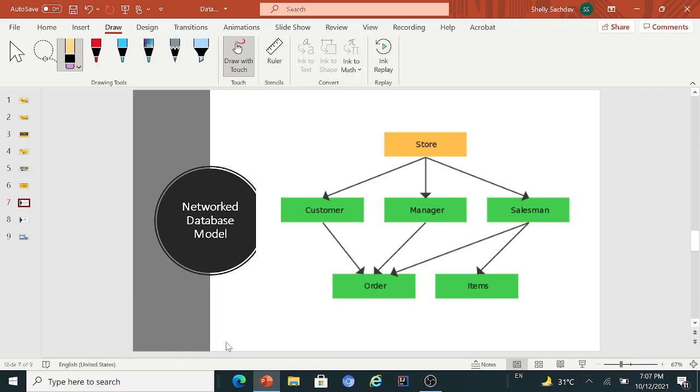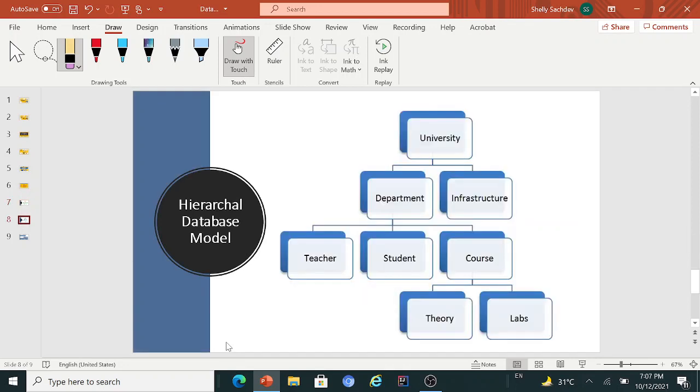So it had its own advantages and disadvantages, but then when it progressed further, we started using hierarchical database model, which was take the highest or the vast entity on top and then start dividing them into smaller entities like these. As you can see, these are just examples, okay?